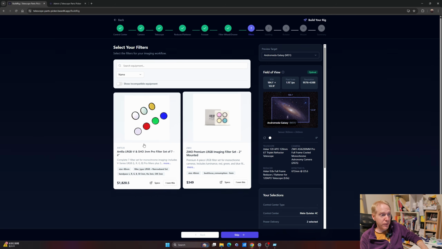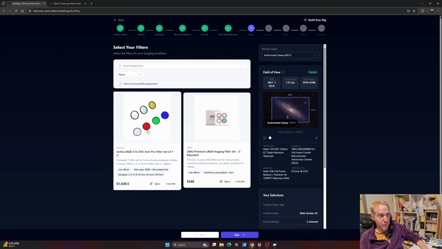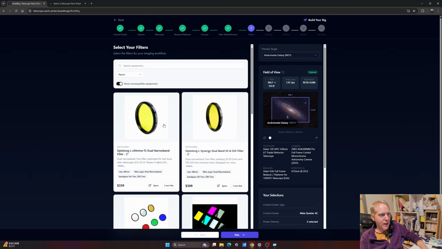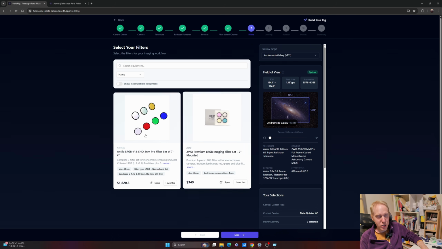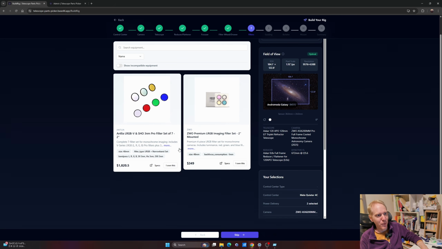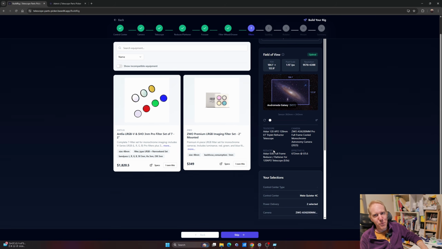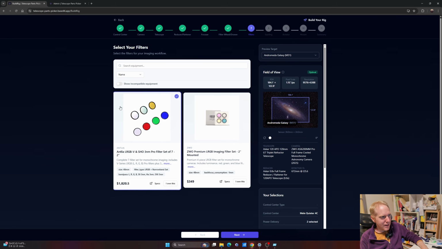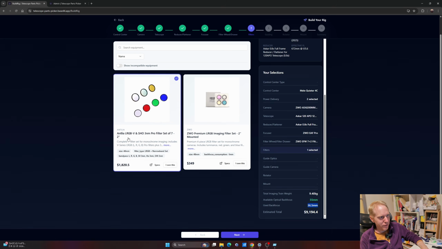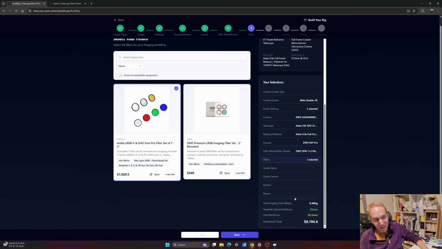The filters are filtered so that only the ones that are compatible with your filter wheel or drawer appear, which is M48 in our case. But also these guys here, for instance, they're 2-inch filters, but they don't appear because they're for color cameras, because they're dual narrowband. So I chose not to show them because we selected a monochrome camera. All of those rules are all over the place. It's a nightmare, seriously. But let's say I feel very rich today, so I select those filters. Fun thing, when you select a filter, it removes 1 millimeter from your used backfocus. Not sure if that's right to do, but technically it is, right?